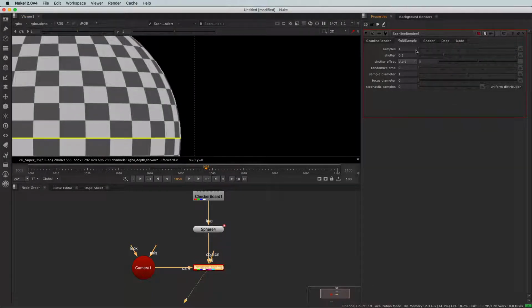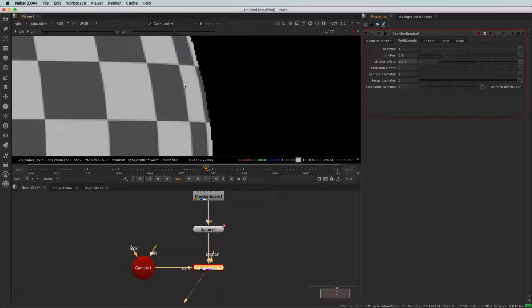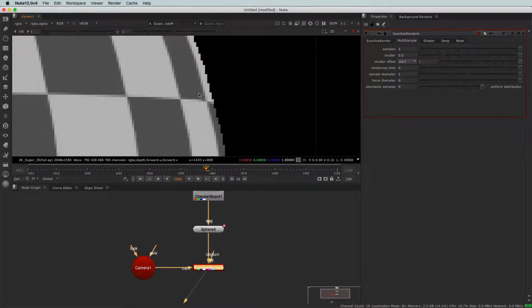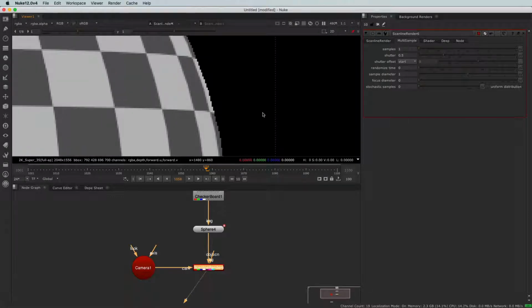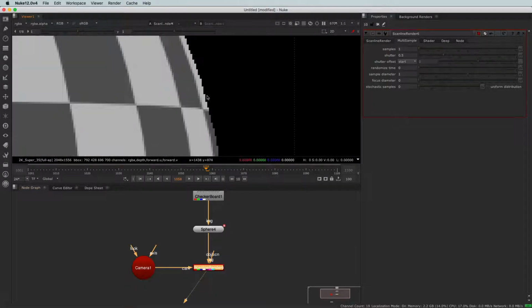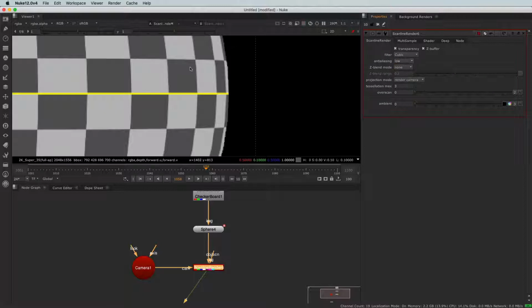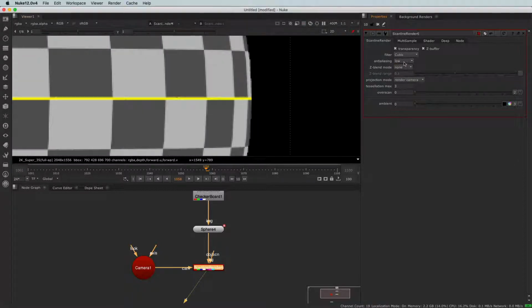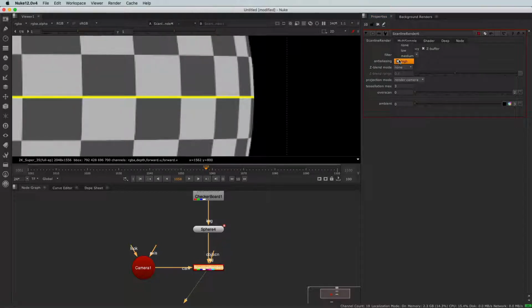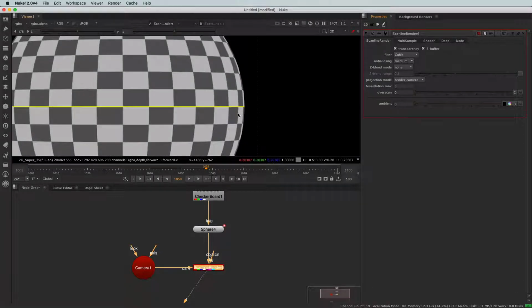Okay, so the other thing I'd like to show you here is how to fix this aliasing that appears on our objects here. Because it's a simple sphere, right? We shouldn't have all those aliasing issues. Well, that's something we can fix by coming to the main tab of the scanline render, to the anti-aliasing here, and simply selecting another mode. You can set it to low, medium, or high. Of course, one more time, it's important to select only the level you need, because this will be time consuming for your machine and it will slow down everything.